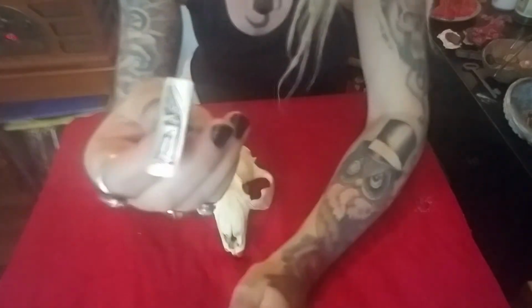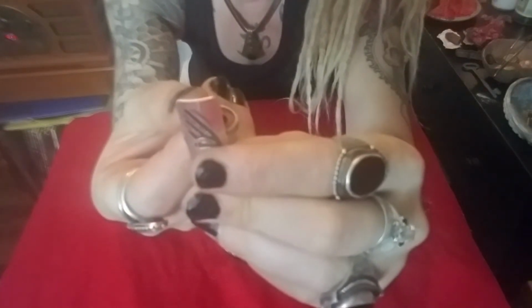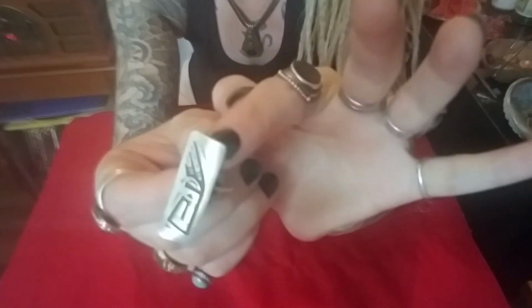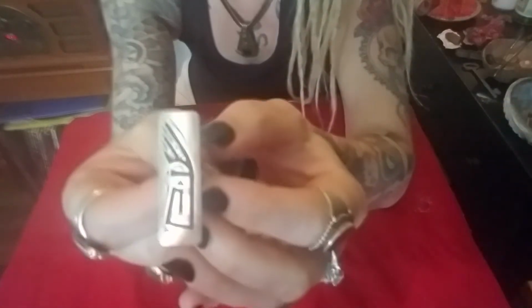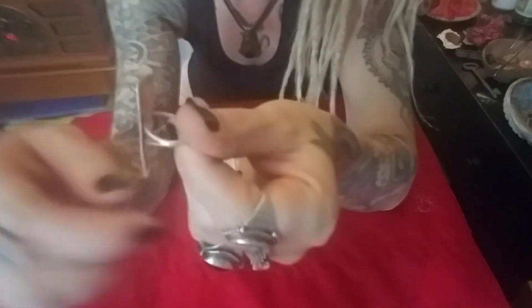And this ring is an old tribal ring. It's Mexican silver. The mark on the inside has a big letter A and a backwards letter L. Now, all these Mexican silvers, if they have a weird stamp on the inside, that's the stamp of the tribe. So this ring, sometimes I wear it this way, and sometimes I wear it this way. But I think it's meant to be worn this way. It looks like that's a headdress, and maybe that's a person. But honestly, I don't know. I just like it because it's like really cool shape.